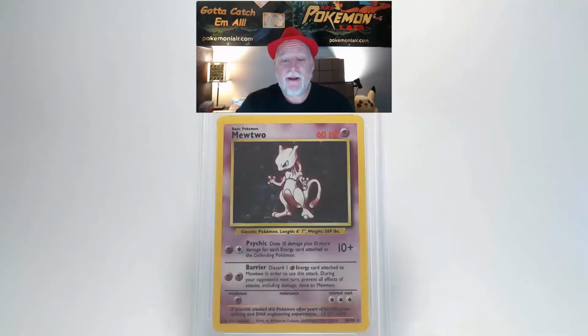It is a 1999 Pokemon game-based Mewtwo, a holo number 10 card. Looking at the front surface of this card, the holographics look pretty good. Our centering, I think, is within tolerance on the front of this card. Looking at our edges and our corners, I don't see any damage that I will think will affect the grade. As we take a look at the back of this card, you can see that it looks pretty good. I don't see any damage to the surface of the card.